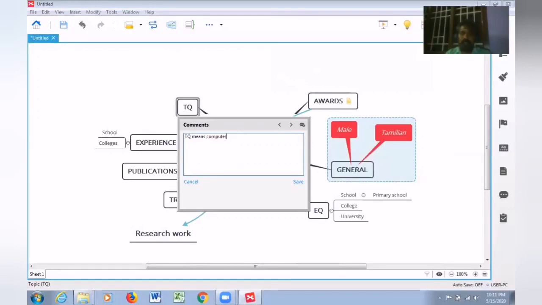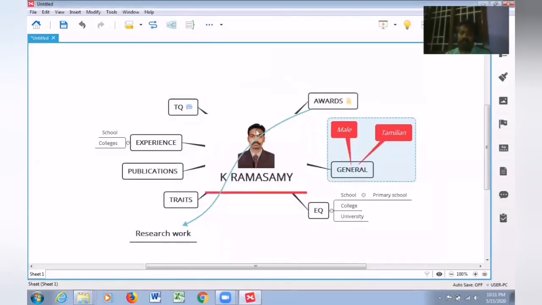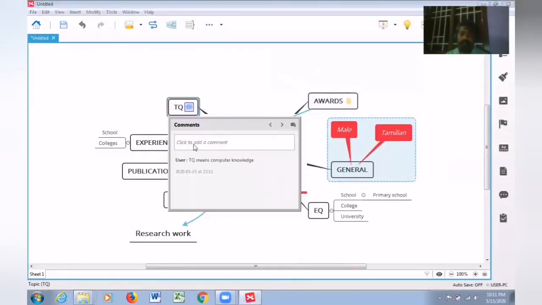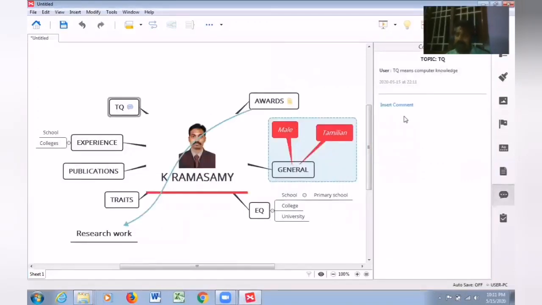This is what I mean by this term. If somebody happens to read this mind map, they want to give some other comment, they can give. You can see a different symbol here: for notes, a different symbol, and for comments, a different symbol. If you want to add, you can add the comments. You just click it, the comments will come. If you click this button, the comments will appear here. You can add, you can edit the comments, no problem. If you don't want this, click this, it goes.